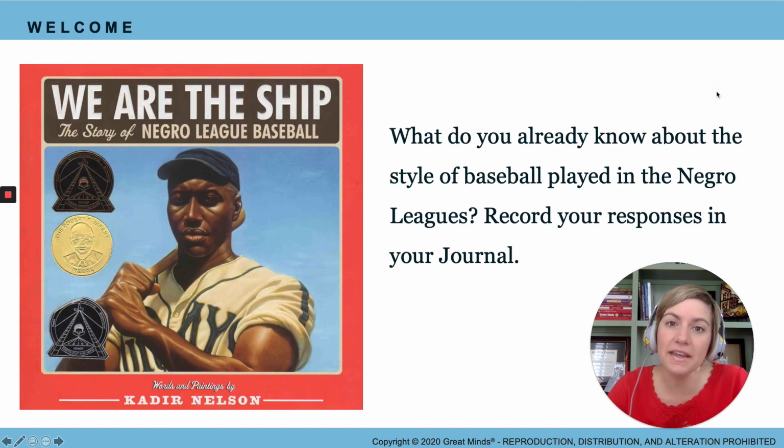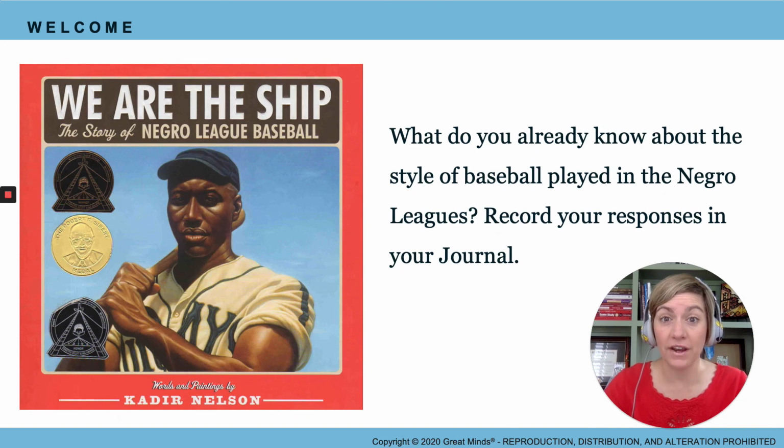So, let's begin with our welcome activity. Open up to a new page in your journal, and you are going to answer this question in a quick write. Read it as I read it aloud. What do you already know about the style of baseball played in the Negro Leagues? You're going to record your responses in your journals. Okay, so think about everything you have read in the first few chapters of We Are the Ship. Pause the screen now to answer that question in your journal.